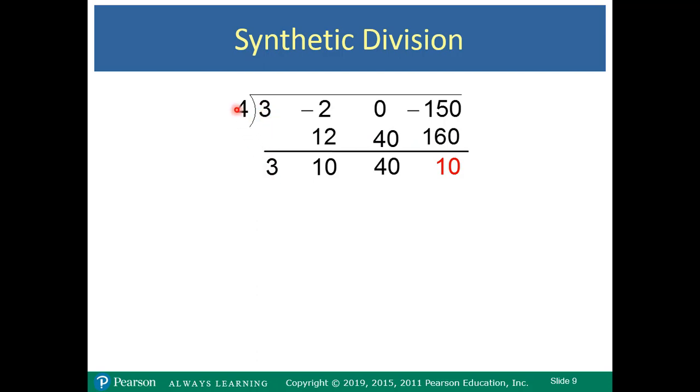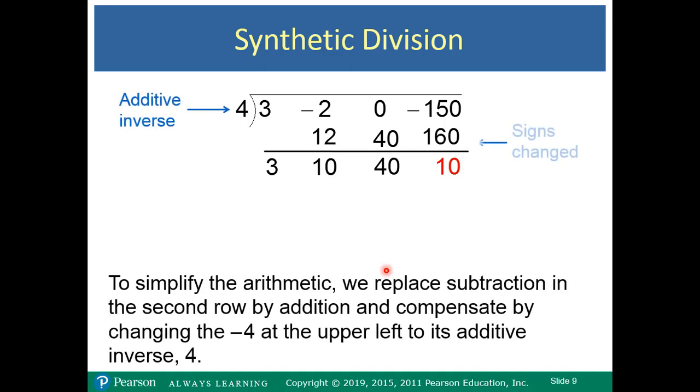We drop down, multiply, put the product here, add down, multiply, put the product here, add down, and then multiply, put the product here, and add down. And then we get the same thing. So we get the exact same answer, but it simplifies things a little bit because all we have to do is multiply and add. We don't have to worry about the subtraction. And so that is how we do the division algorithm.